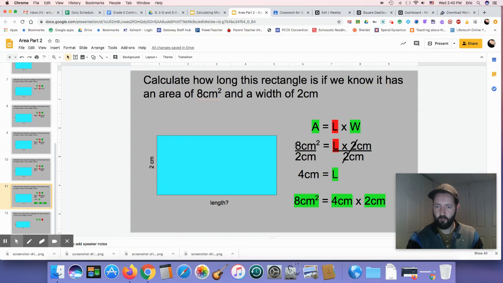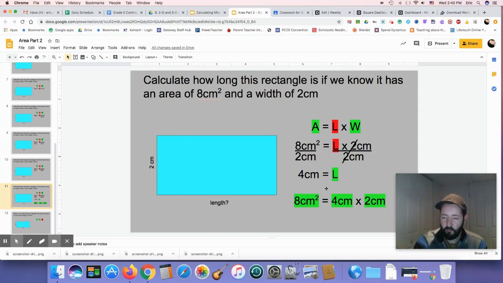And then when we do the math over here on the left side of the equal sign, 8 divided by 2 is 4. And because that is a measurement of length, the length of a side of a rectangle, we're back to centimeters for units, all right? Not centimeters squared, because this is a one-dimensional measure.